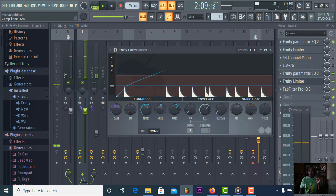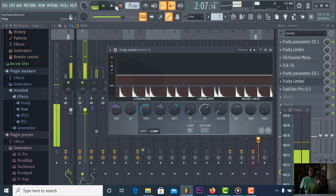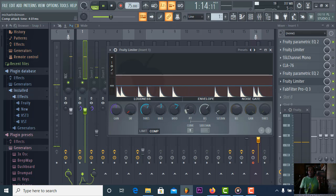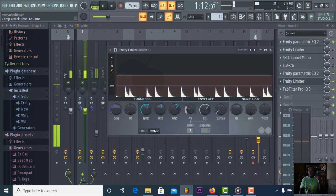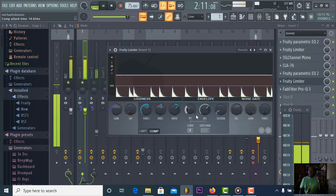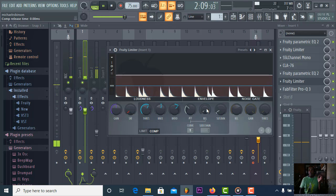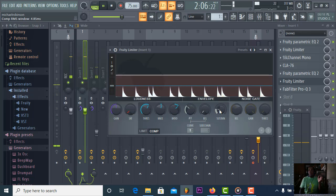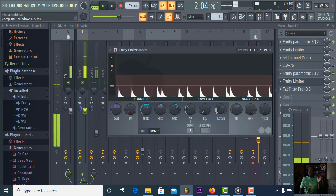The knee. See, I had to change up the sound a little, all right? Now with this attack, if I want punchy drums like that, then I leave it up there. If I want to let in the boom of the kick, I'm going to start opening it. Now I'm getting the fatness of it. Now the release is like holding it. No, I want it quick. And we'll add some sustain. It would depend. I can hear it, which is kind of like parallel compression.